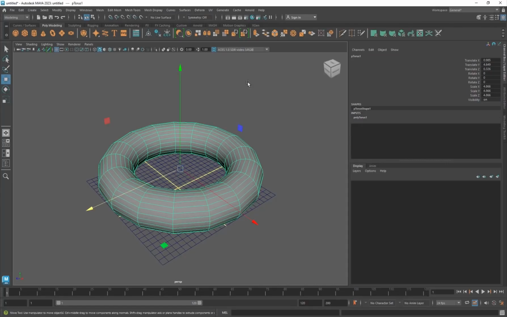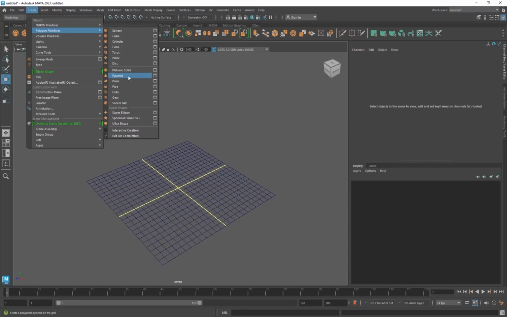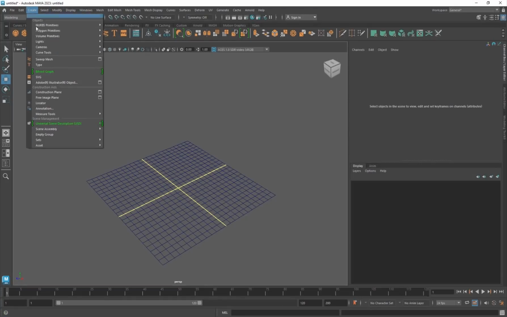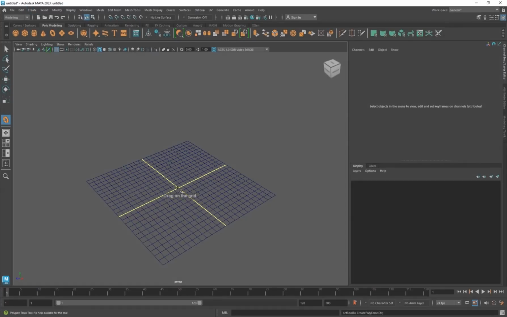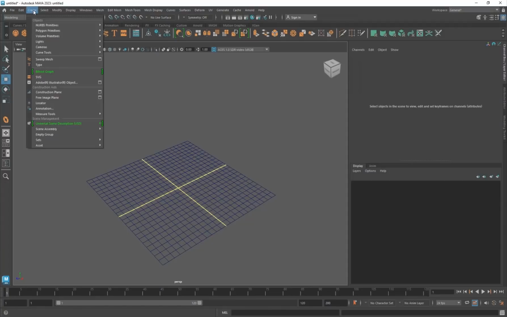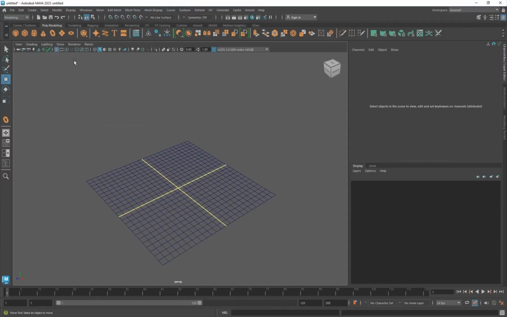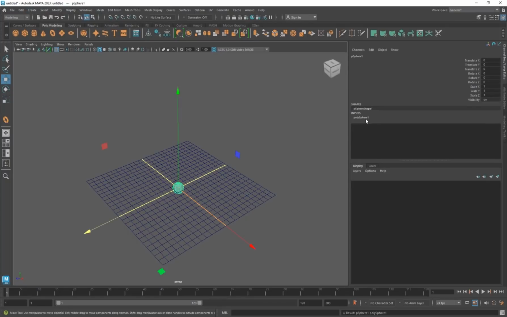So every object that you create, if I go into create primitives, and you have all these, the one thing that I didn't mention is you can turn on this interactive creation, and that will allow you to create them manually. So if I go with a torus, you see that it didn't create it automatically. You just have to drag it out and give it some thickness and all that. So it's just interactive creation, if you want to, but mostly I don't use it, so I just turn it off.